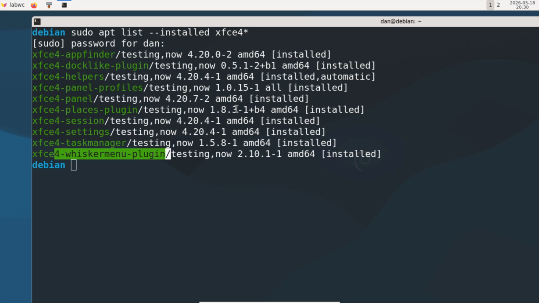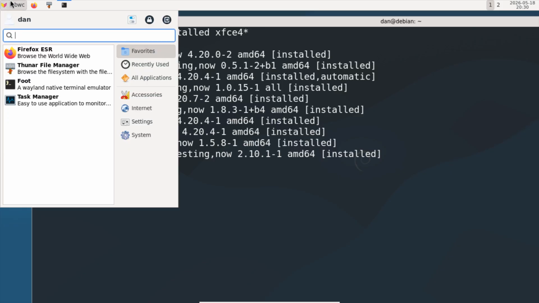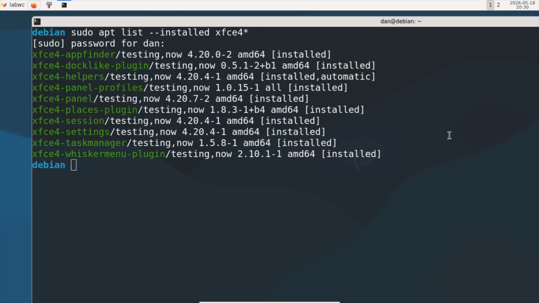And for details of the configuration of labwc and which packages you need to install for labwc, look for my other video, labwc with xfce Wayland session. There I show all the details, so you can learn there how to set up labwc, how to get icons in the menus as well, and so on. This is just a quick video about inserting the xfce panel into a labwc configuration.